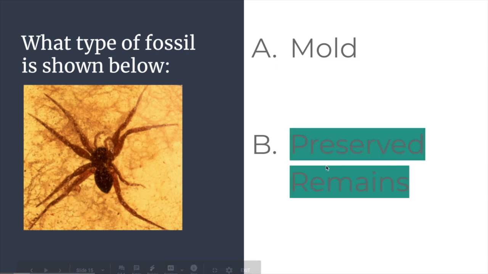You said preserved remains. That is correct. Preserved remains are when an organism is trapped with its whole body. It has not decayed, but either sand, ice, or tree sap traps the organism and it hardens into a rock fossil.